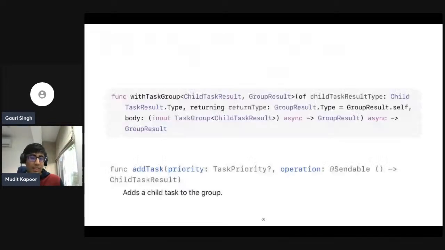Okay. Yeah, if you just want to see, this is the signature from the Apple documentation. This is what the signature looks like. I guess I went too deep into this, but it was a bit confusing to me when I was learning exactly what type was needed where. So I hope I didn't bore you with that.